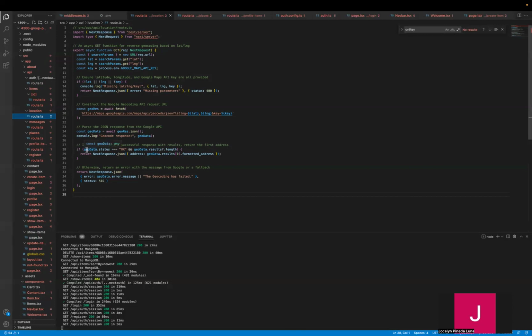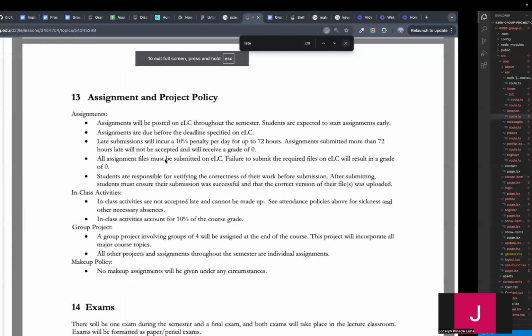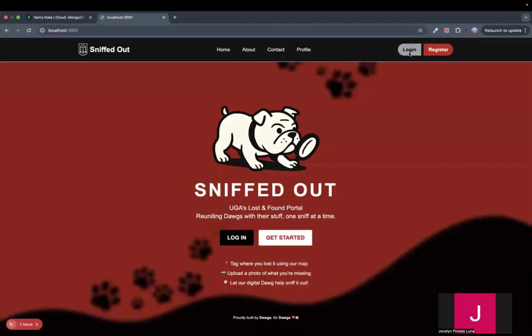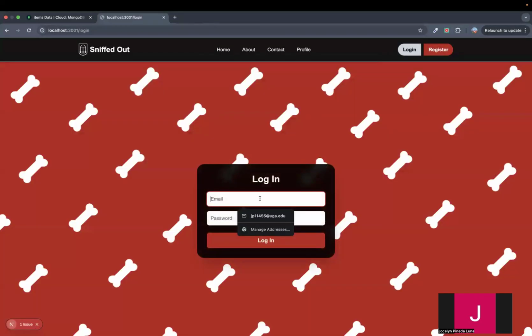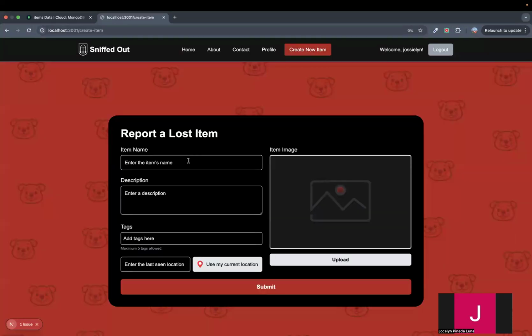Okay. And then just to show you some nice additional features, let's actually go through and play around with the website a little bit. So if we log in here, let's go as just my regular account. The nice thing that we can do is make an item.